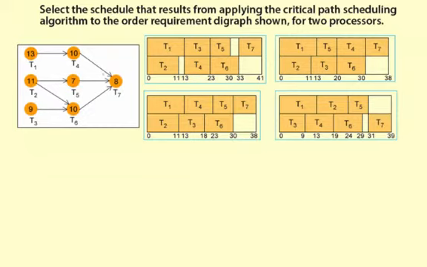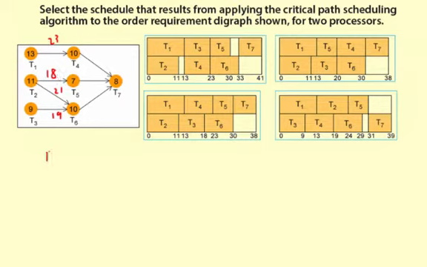So 13, 10, 8. Well, they all end at 8, so we really need to look at the first two numbers to find the greatest combination, and 13 plus 10 is 23. So this is going to be the critical path, 13, 10, 8, or T1, T4, T7, because 13 plus 10 is 23. 11 plus 7 is 18, 11 plus 10 is 21, and 9 plus 10 is 19. So that really helps you get started in terms of the critical paths.